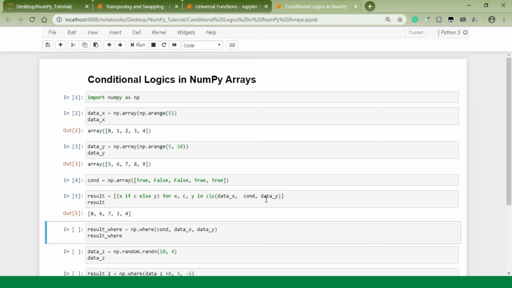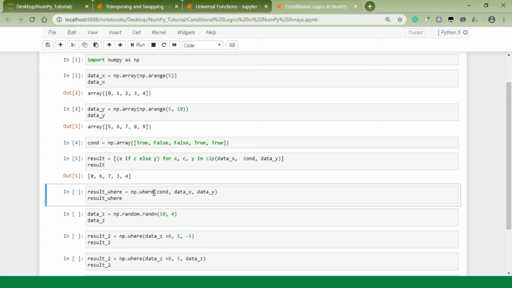The second and third arguments to np.where don't need to be arrays. One or both of them can be scalars. A typical use of where in data analysis is to produce a new array of values based on another array. Let me illustrate the same example with the where function, that is np.where.